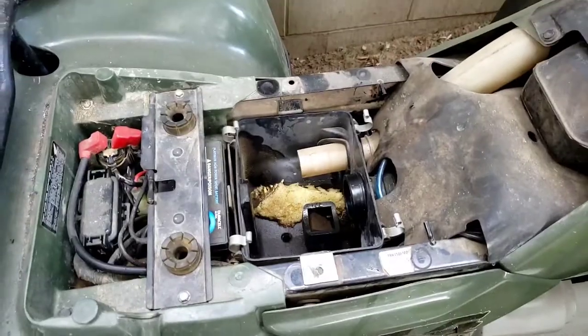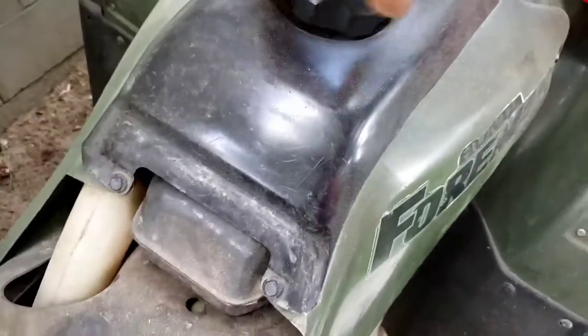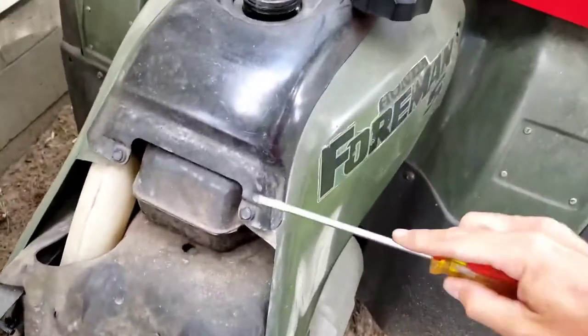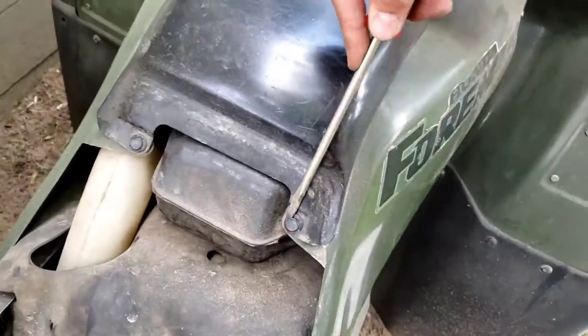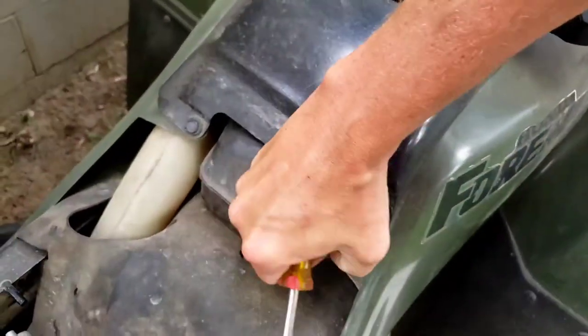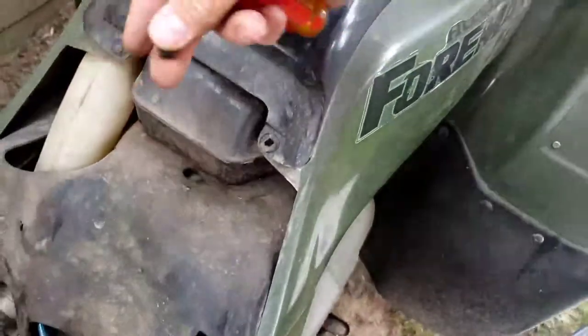Okay, before I go too far, I'm going to check out the gas in here. Smells good. It's not varnished. I did stabilize it. I haven't driven it in a few months. First you're going to pop these out and then that pulls out.